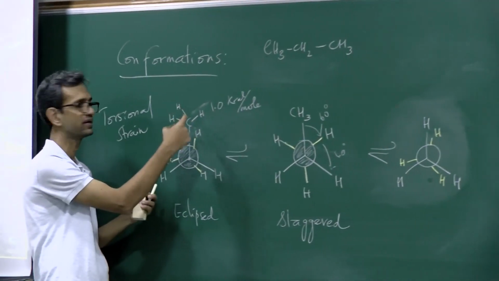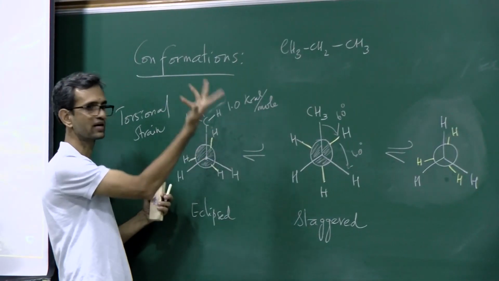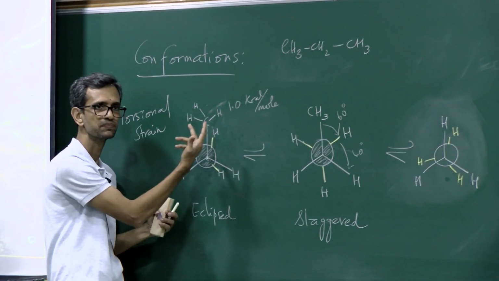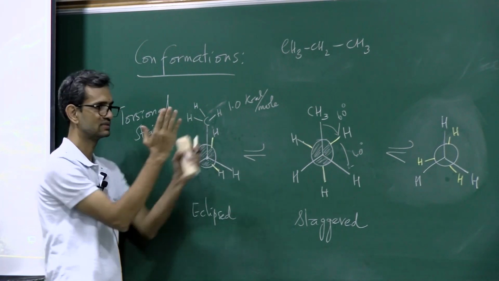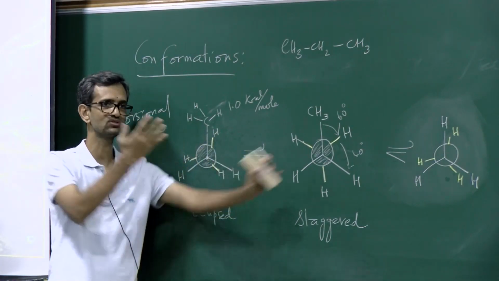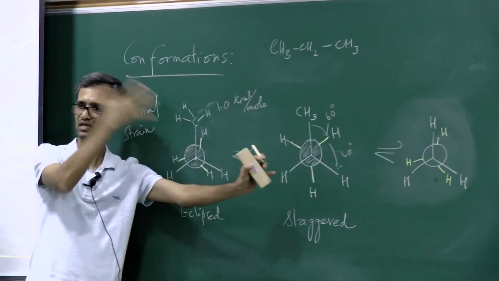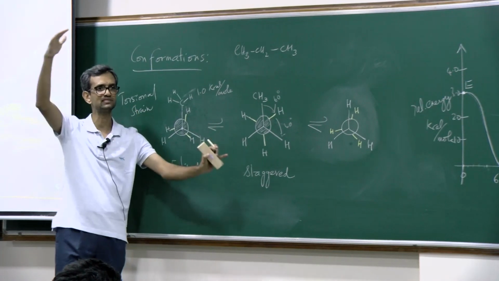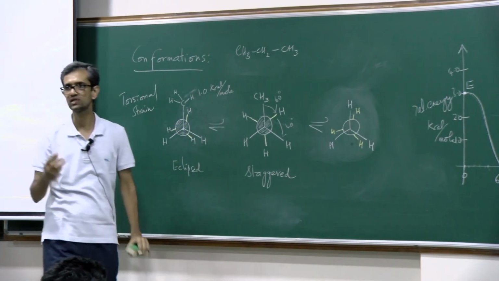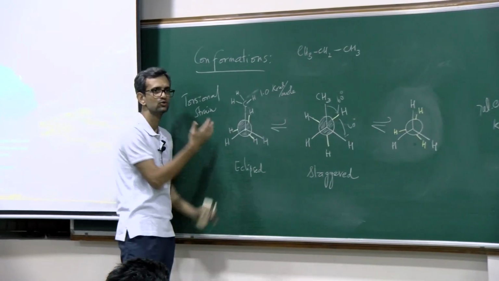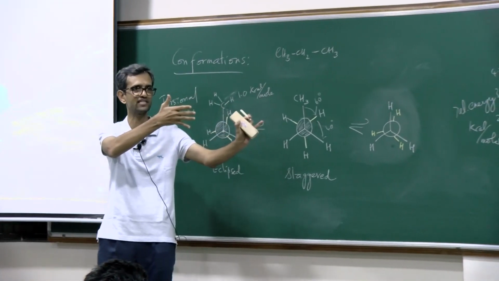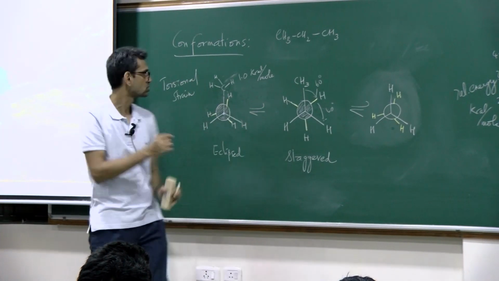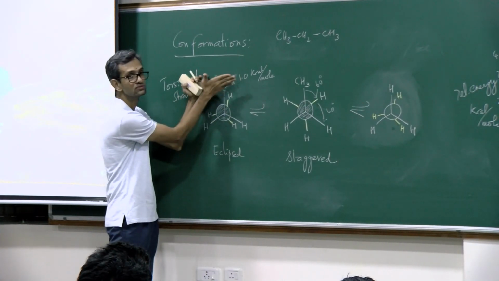So at any given point, this hydrogen would meet this hydrogen, or at another point this CH will interact with this CH, and again this CH will also interact with this CH. But whenever the CH and the methyl's hydrogen come in a way that they would hit each other or are aligned this way, that is when you will have the maximum sterics. If you look at the solid state structure of this methyl, it wouldn't arrange in a way that these 2 hydrogens are aligned. They would keep the minimum, so this hydrogen would sit exactly between the 2 CH.